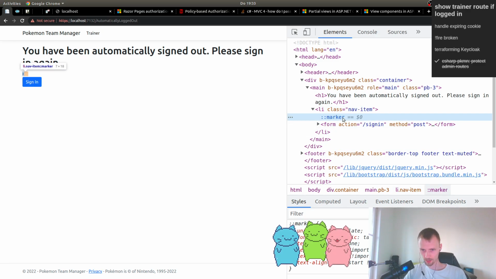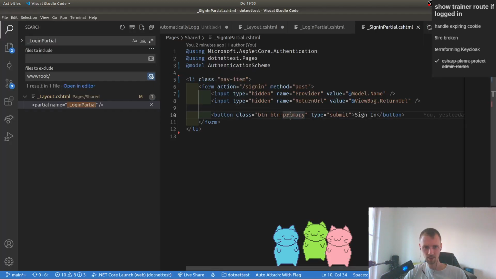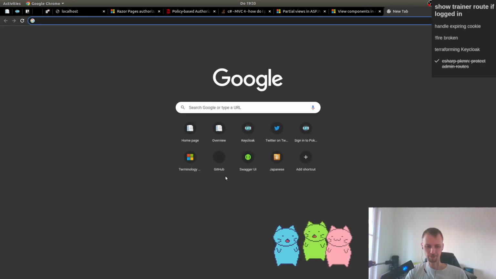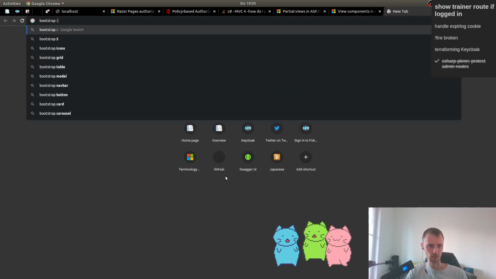This marker. Where does that come from? Bootstrap marker.